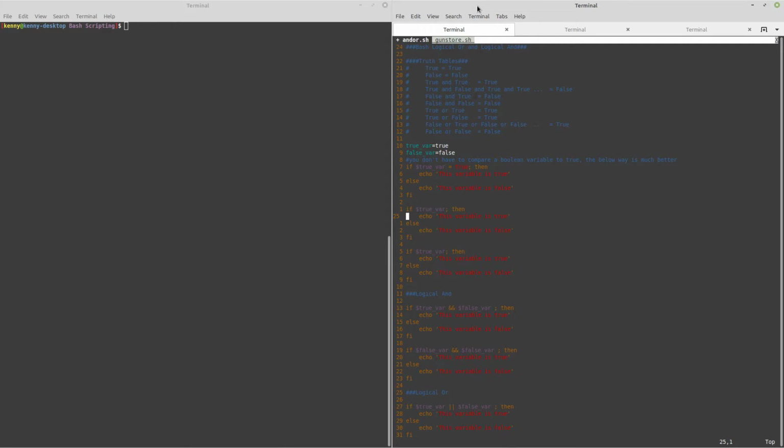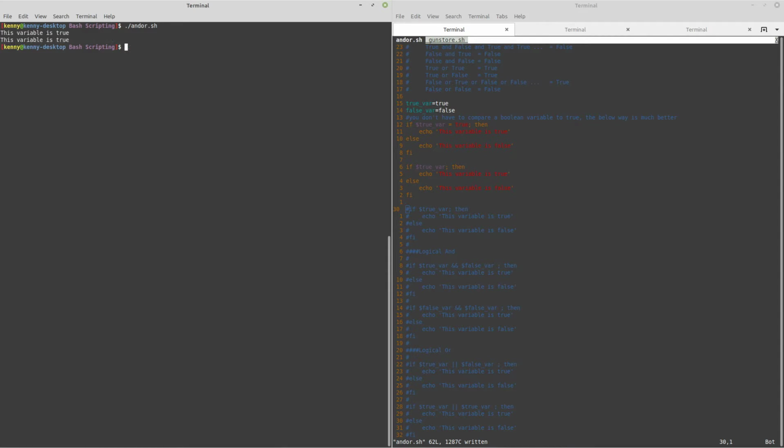So I'm going to go ahead and comment everything out real quick just to demonstrate that. And going to run this script here. And they both print this variable is true. So you see, you don't actually have to do the comparison here. You can just write this, which saves you some syntax and, well, these days the storage size isn't really that big of a deal, but I just like the scripts to be as minimal as possible. And it shows that you know what you're doing.